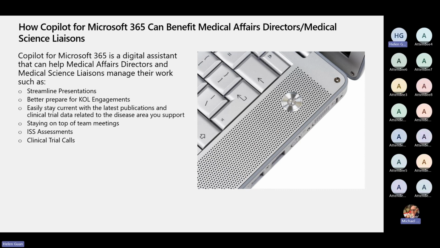Thanks, Mike. All right, so today we're really going to talk about how we can improve efficiency and improve your workflows as medical affairs directors and medical science liaisons. Copilot is your digital assistant. Everyone can now have a digital assistant with them along their way through their day-to-day activities. Copilot for M365 can help streamline your presentations and help you better prepare for any meetings you have with key opinion leaders. As you're going to hospitals, you can have Copilot create a presentation for you so that you are well prepared. I'll show that in a little bit as well.